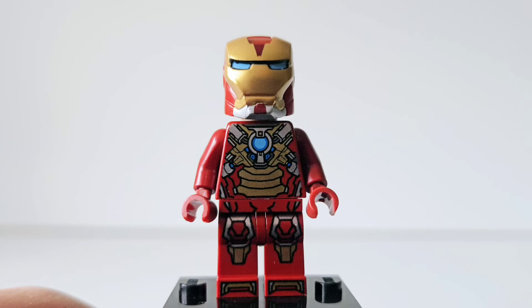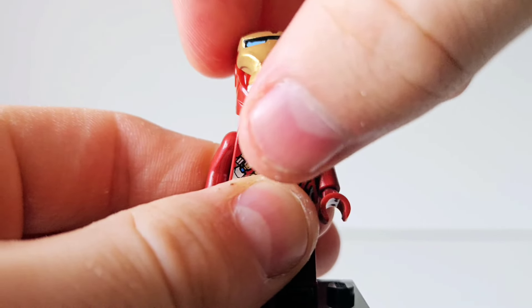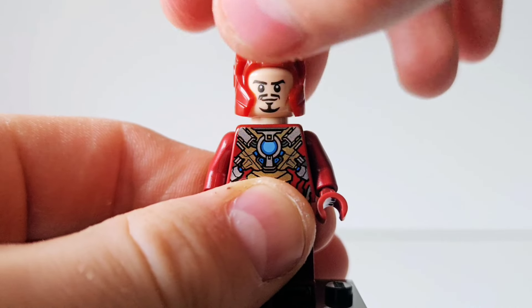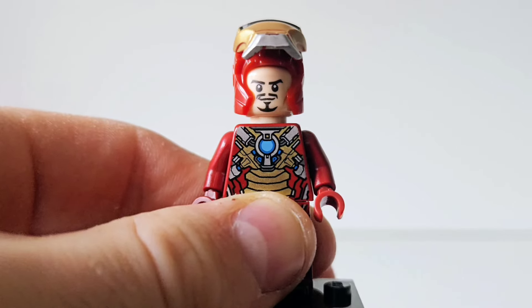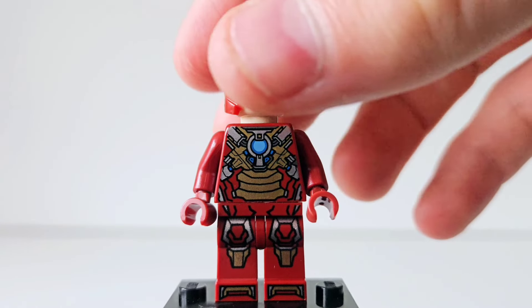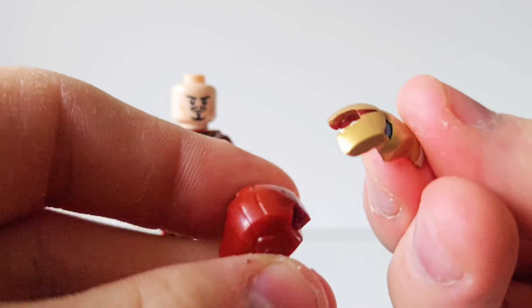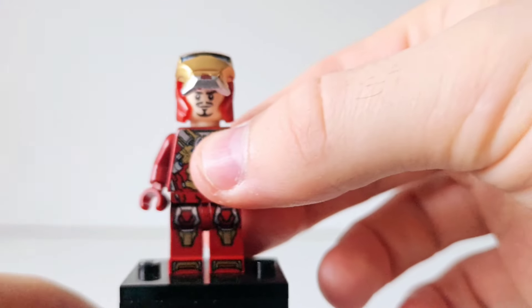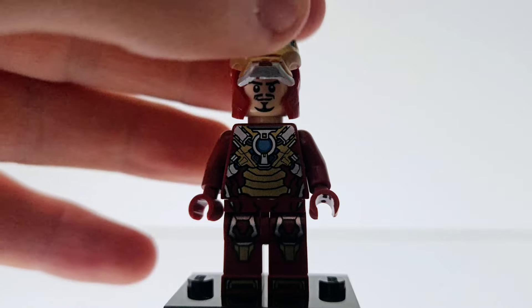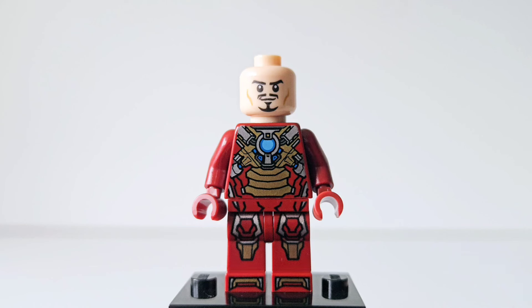What I really love about this minifigure — and I might be in the minority here — is I loved these Iron Man helmets, the ones that clip on like this. I think they look a lot more accurate to the film and work a lot better. I don't like the big ones we have now; they feel too clunky and too fat. This one literally just clips on as two pieces and then you pop it on the head. If I just take the helmet off, we have Tony Stark's face here, which is nice. It's nice to get a Tony Stark face.